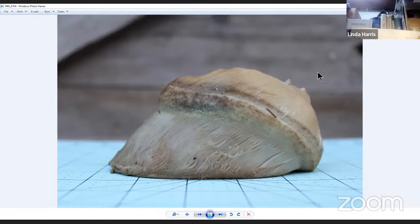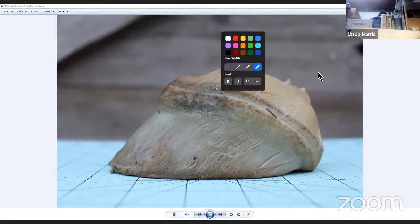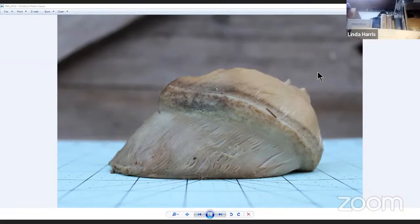Okay. Ideally, this is why people make mistakes when they do dissections. They look at a foot and they think, oh, well, there's the foot. No, that's not the foot. All this cartilage would be up here. Like so. This coronary band would be like this.